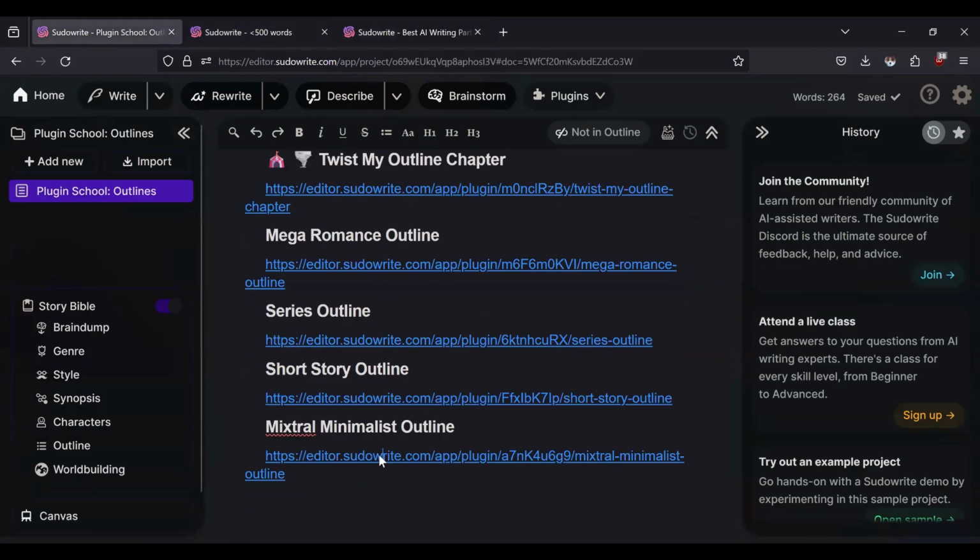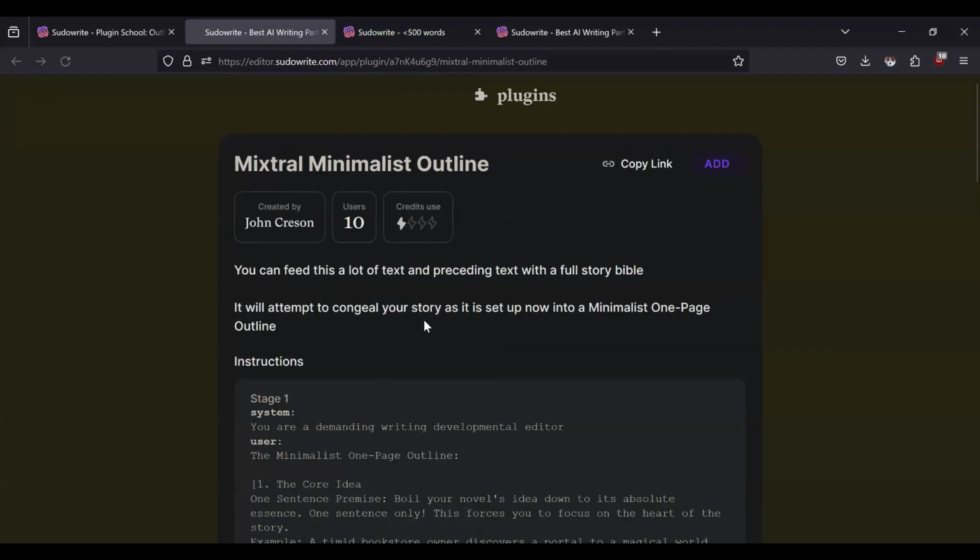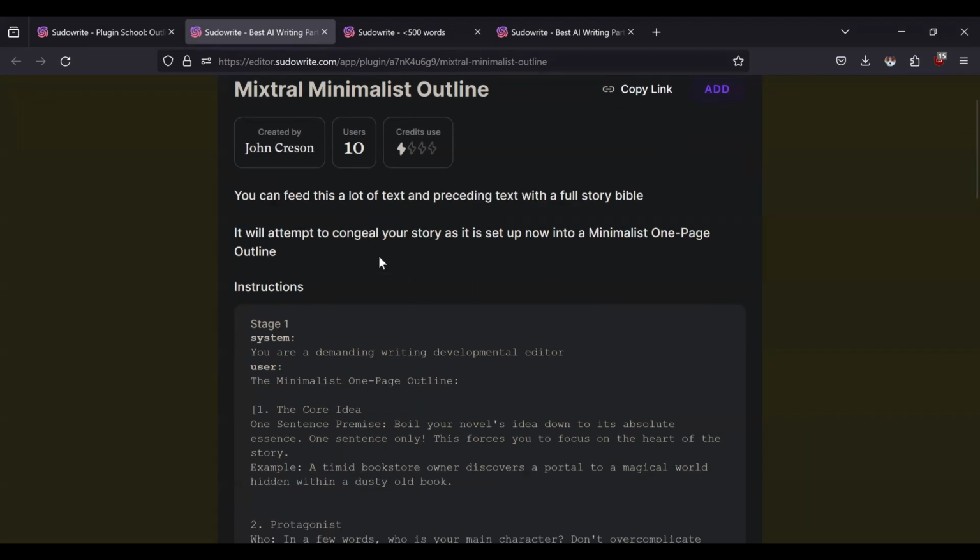In the last one I found, I thought we could look at. Oh, it's another one of yours, John. I am pretty much plugin author agnostic when looking for plugins for class, although if I do happen to notice that all of the plugins are by one person, I generally try to vary it up a bit.